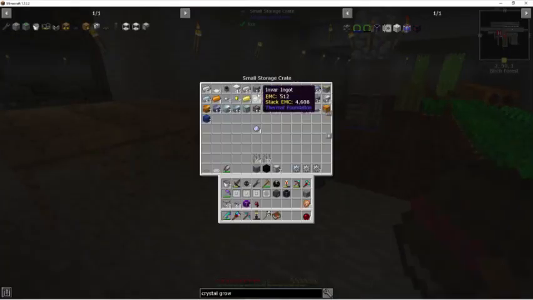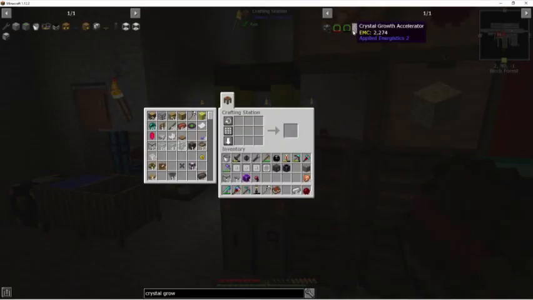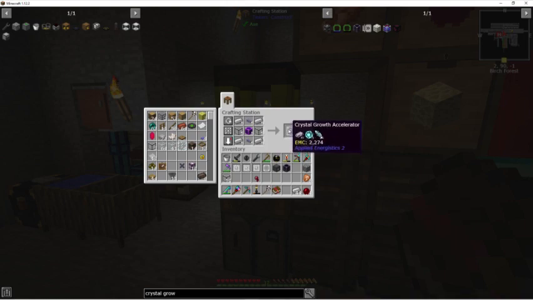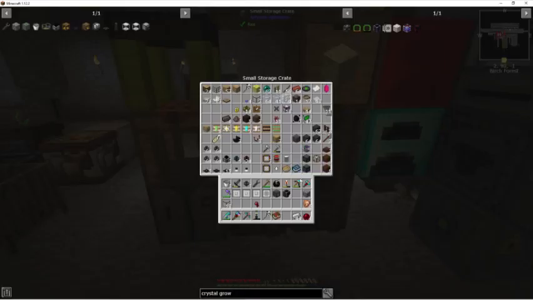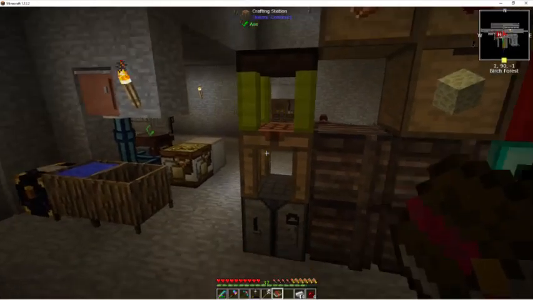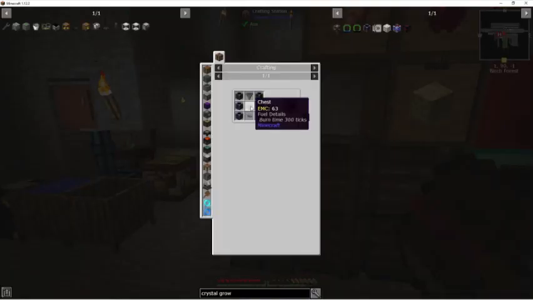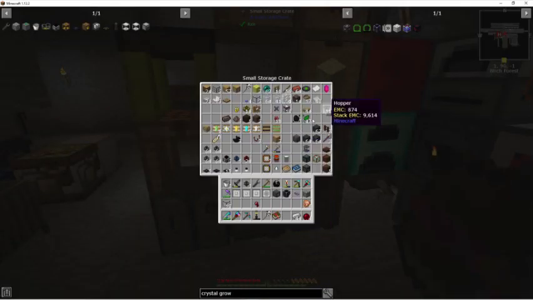And iron. Where's the stack? There's the stack right there. We'll bring that over. And 5. Okay, done. All right, so we got 6 of those. We need 1 more glass cable. Oh, wrong box. There we go. ME glass cable. And now we should be able to do this one. We have that in there.